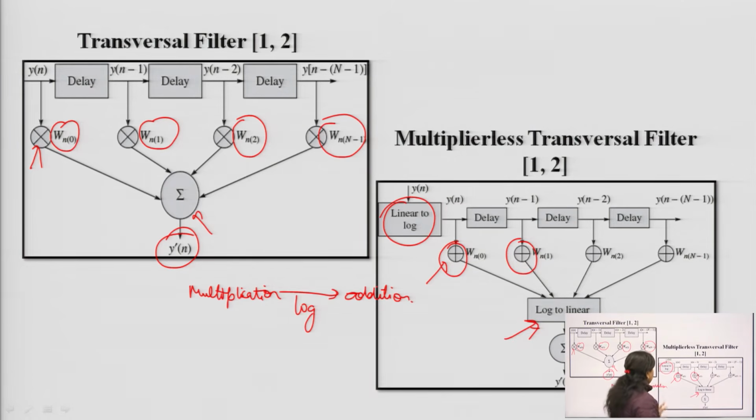Once we have converted this signal from linear to log, which means from multiplication to addition, before adding together we have to convert this log signal again to the multiplication factor, so that the quality of the signal will be maintained. Then this is summed up together to get the estimated value of the signal that has been received. These two are the same thing, but in this case we have used addition as compared to multiplication, but two additional blocks are required: first one is linear to log, another one is log to linear.